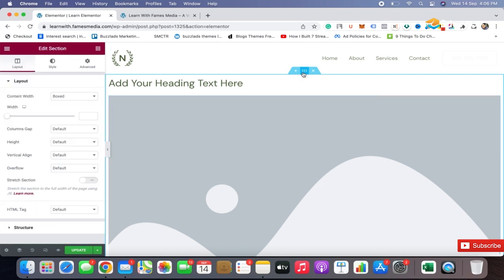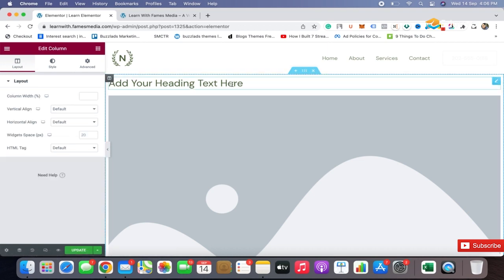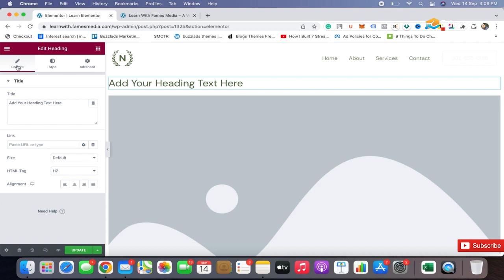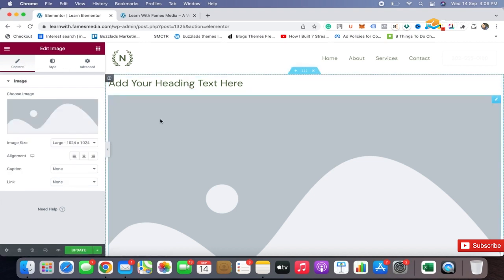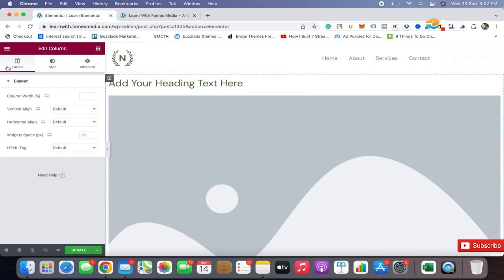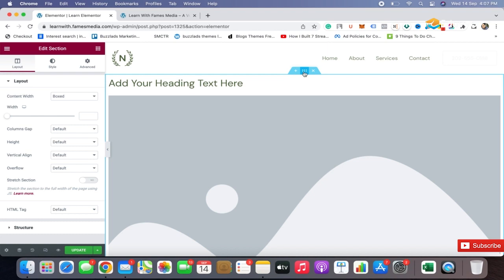If you go to this section up, you will see the 3 parts here. These 3 parts you're mostly going to get also in your section, in your column, and also in your widget option. There's a slight change: in the text part you can see the content, and in the image also you can see the content. But if you click onto the layout, the section here, it changes from content to layout, because it does not have to do anything with the content, and that is only the section and the column here. So now if you need to see what exactly we can do from there, and the major setting you need to know before getting started, let's quickly add an image first here.